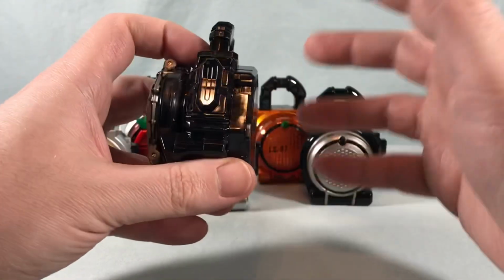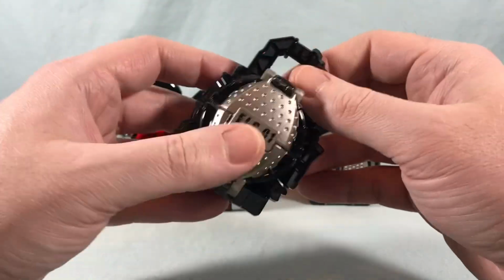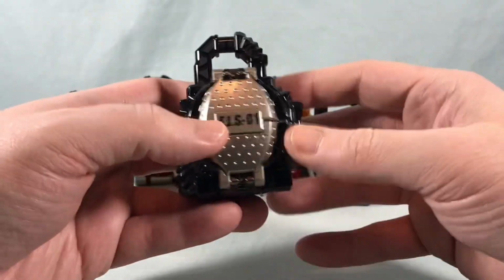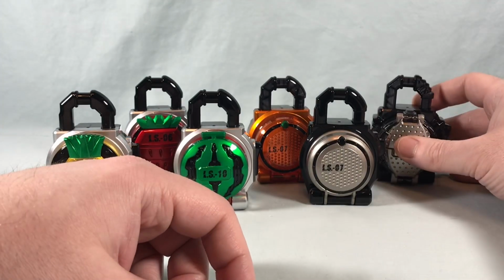So it goes back around. This one does not have the Invis Battle sound, which I think makes sense because they weren't really doing the Invis Battle by the time they got to Energy Lockseed. So that is not included in this one. But yeah, really sharp, and happy just to get a Lemon Energy Lockseed. Even if it's not the real Lemon Energy Lockseed, at least we have this one we can play with in the meantime. So those are the six Lockseeds that we get in this set.